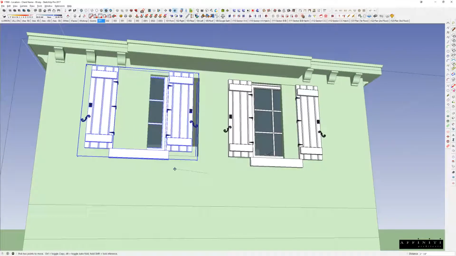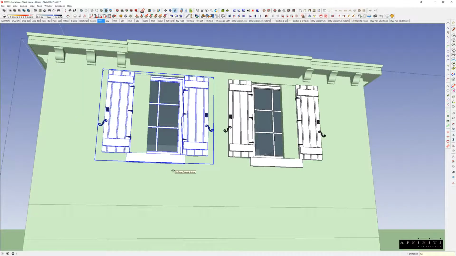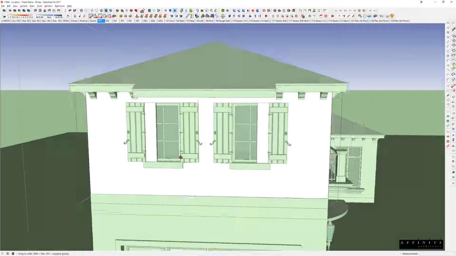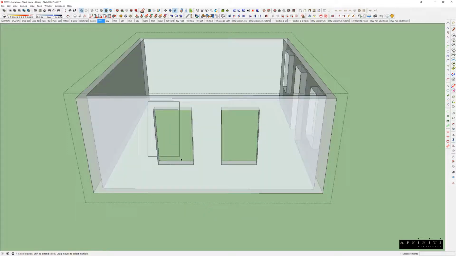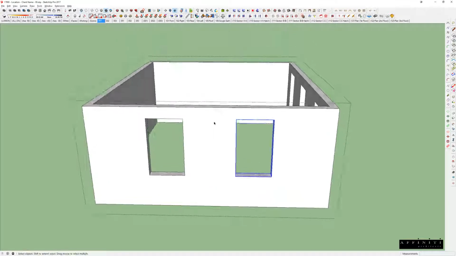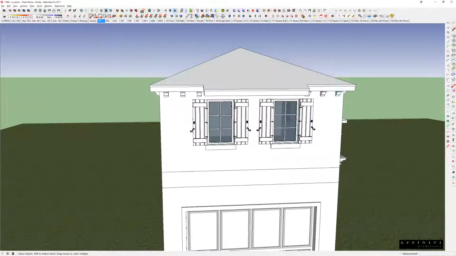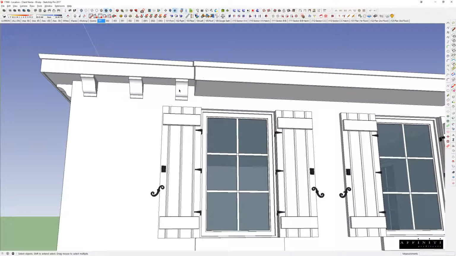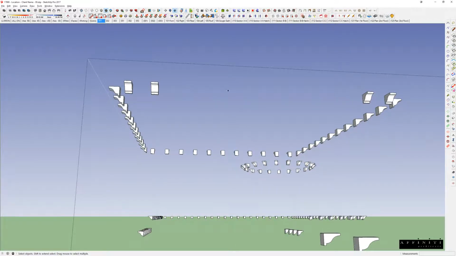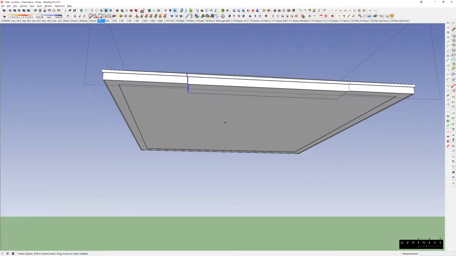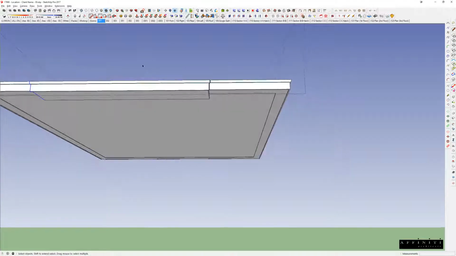I can't remember what the plan is doing, if we can do that or not, but we're just having fun with the model. So I'm just going to move these over and keep the shutter on it. And with that, I'm just going to adjust my roof over a little bit as well.